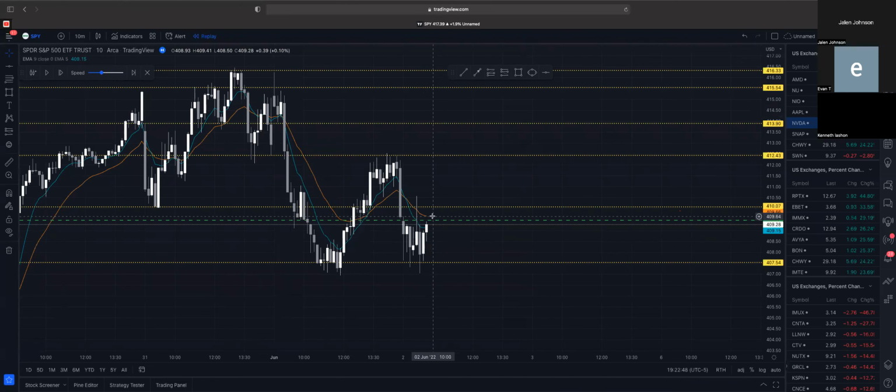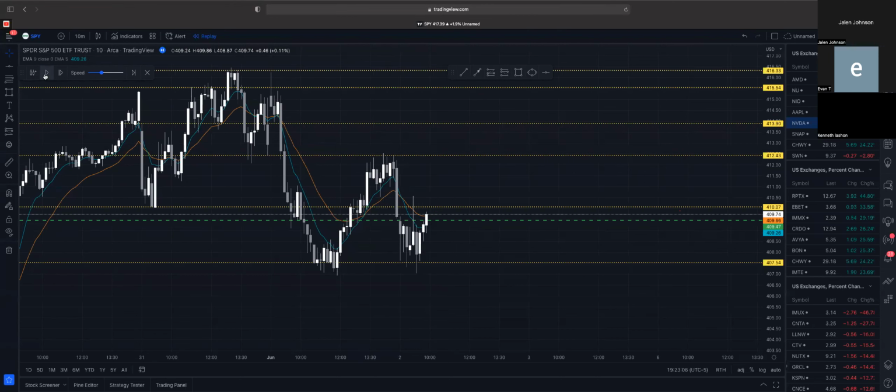So let's fast forward. Remember, we want to take calls above this opening price. We shouldn't have got shaken out of this trade because if we stayed true to our rules, one of my rules is taking it over the opening price. It never broke above the opening price, so there was no reason to take this trade yet, right? So we want to wait for it to break. Let's keep playing it. Boom. Now we're starting to break that opening price. Now we look like we have a strong little push, right? We have some candles going. Now, can anybody tell me what it looks like we're starting to do with my EMAs?